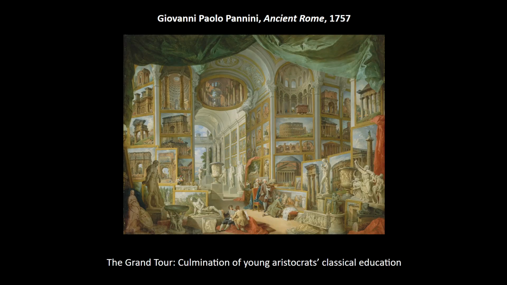And then, again, if you remember from Rococo art, this Grand Tour, these young aristocrats, it was a culmination, as they saw, of their classical education, so they would go visit the classical sites. And it became fashionable, especially for Northern European aristocrats. They visit Paris, Venice, Florence, and certainly Rome. It kind of gave concrete form to Northern Europeans' ideas about the Greco-Roman world and helped foster those neoclassical ideals.